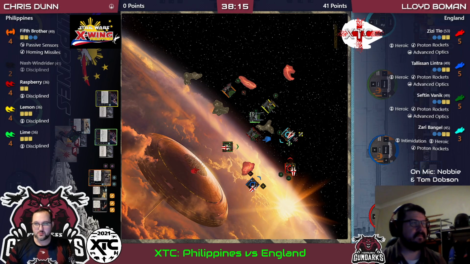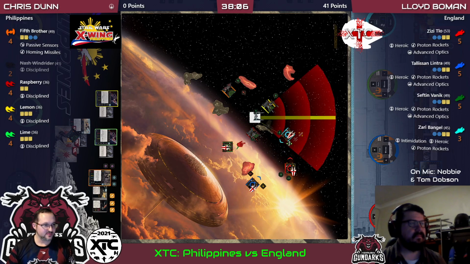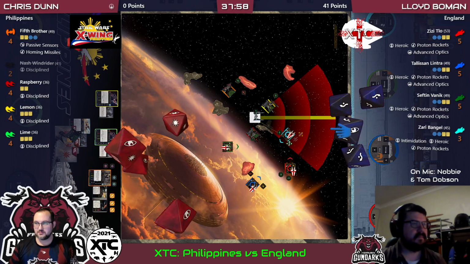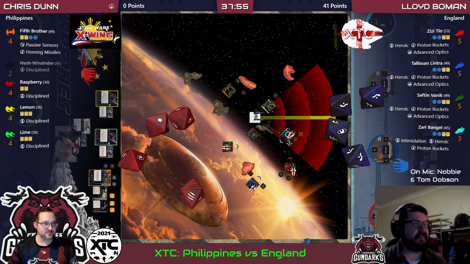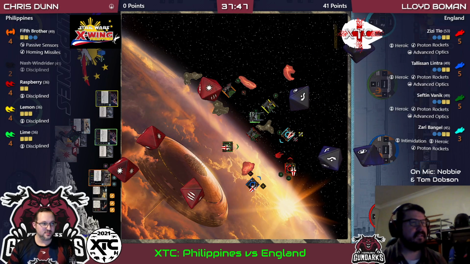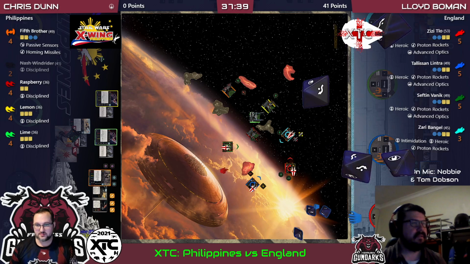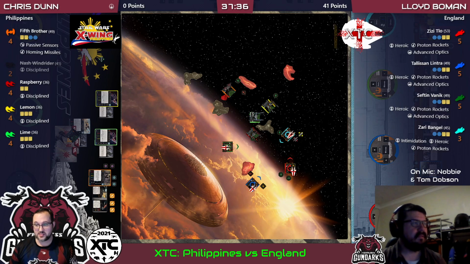I don't think Lloyd actually wanted to kill Nash with that particular shot, but he was just hoping to force a focus expenditure. That is a range 1 shot. It's going to be 4 on 4. Yep. There'll be 4 on 4 with a lock, I believe, as well. He's going to need to spend that because he's got 3 blanks and a spin focus, so hit it, crit. Zari rolls 2 evades. So that is just 1 shield damage down. But he hasn't spent a focus, so that's actually quite big.